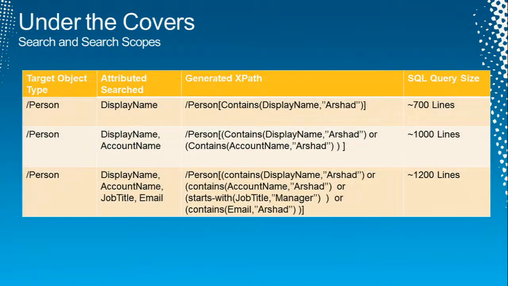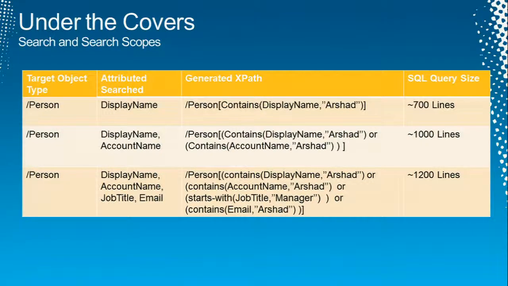So what ends up happening is that the SQL query takes the XPath and generates a certain number of queries based on the original string that we showed you earlier in the slides. And then it does a number of additional rights checks. So it does a bunch of rights checks on it. And as a proxy of complexity of the query, we are just using the number of lines in the SQL query. That's not the right proxy if you're doing a detailed analysis, it's just a quick back of the envelope calculation. So what you notice is that if you have a single attribute, there are a certain number of queries that are generated.